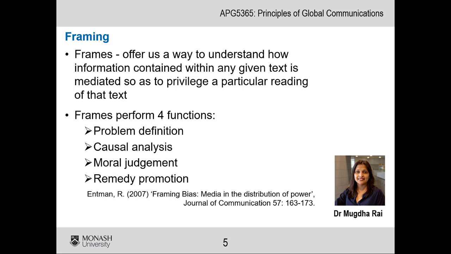And Entman argues that these frames that are routinely used in the way in which our information is shaped, he argues they perform four functions. Sometimes those frames can be for problem definition. So the way in which an issue is structured or framed defines the problem in a particular way. And because the problem is defined in a particular way, there is a particular analysis of what we see the cause of it to be.